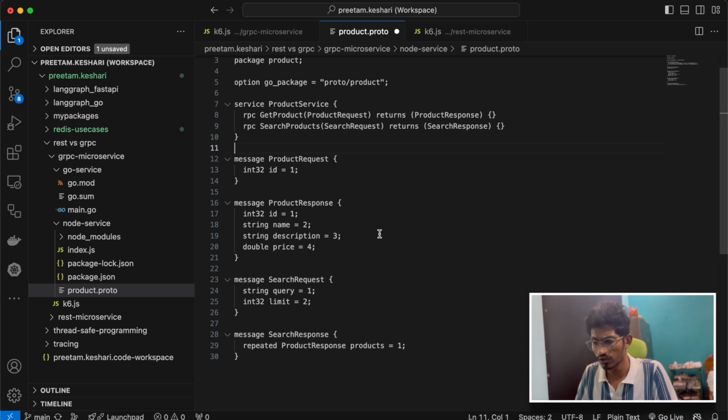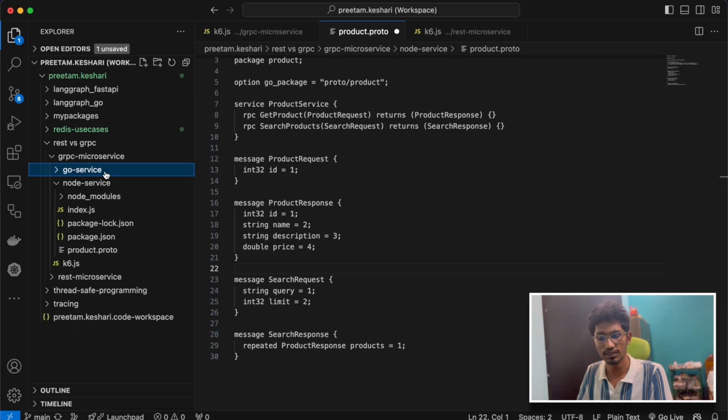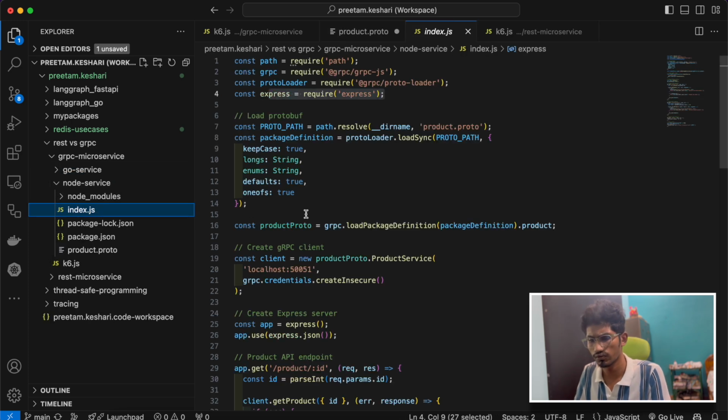In order to implement Protobuf in gRPC, you first have to define the proto class files, which define the schema or the signature of your request. It basically acts as the contract, the request schema and response schema, between two microservices. That's what we are defining here. A similar thing is there in the Go-based microservice also. Before jumping to the Go-based microservice in gRPC, I'll just show you what we are doing here.